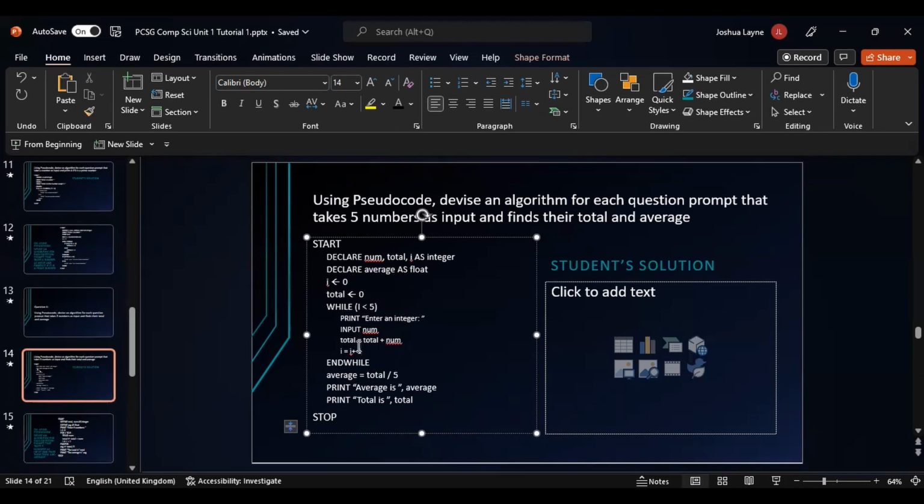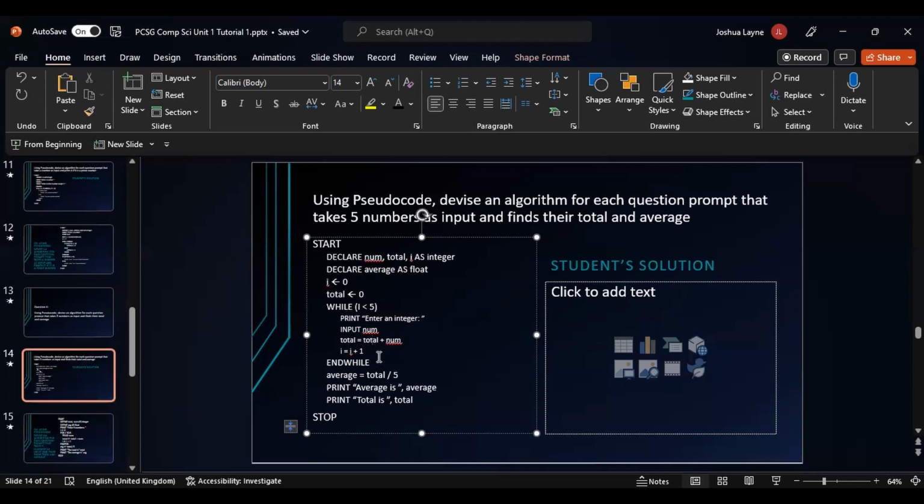So could you say I plus plus as well? Now here, I would just be one equals sign because we're assigning. The arrow and the equal sign in pseudocode are interchangeable. And why do you use I plus plus?